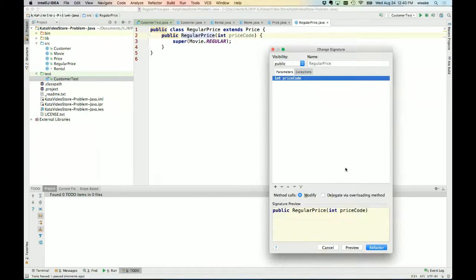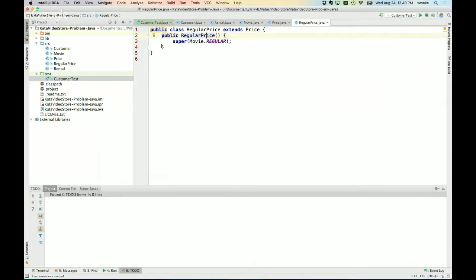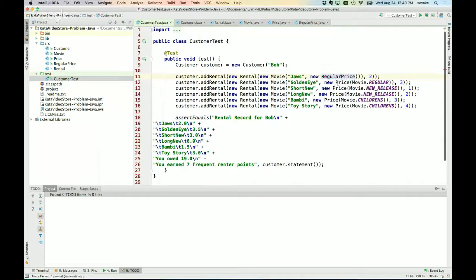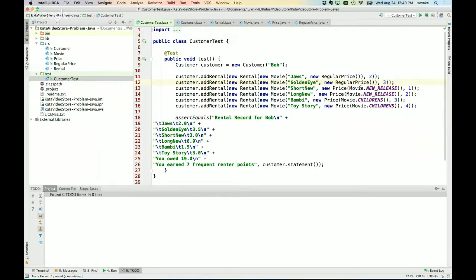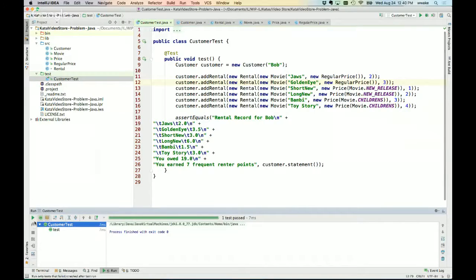Command F6, yeah. That price code is not being called, so let's just remove it. Okay, the object knows about it, but nothing else does. Our test just uses regular price. So let's do this one too while I'm thinking about it. So at least the regular price movies are the subclass, but all the methods defer up to the superclass methods. Okay, but we should be running okay even with them.